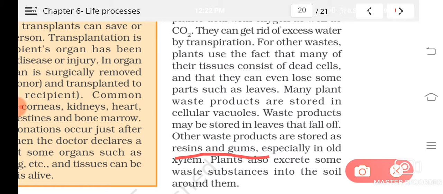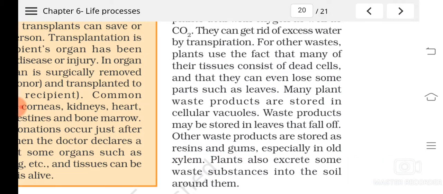So what have we studied today? We have studied the process of formation of urine, in three different steps. What are they? Ultrafiltration, tubular reabsorption and tubular secretion. Clear? Then I explained the artificial kidney or hemodialysis, what it is and how it functions. Understood? Then I explained the methods by which plants get rid of their waste. Hope this much is very clear to you all.